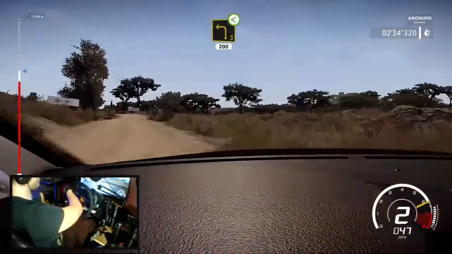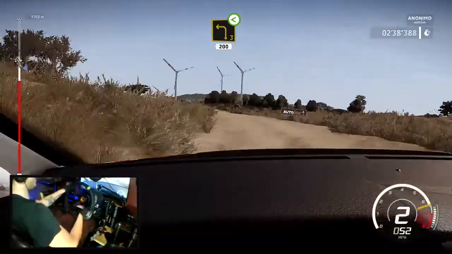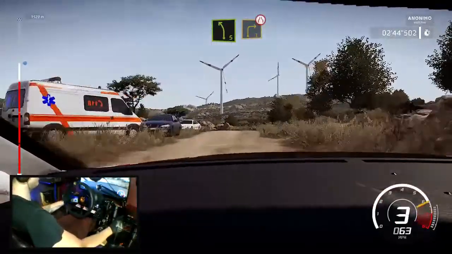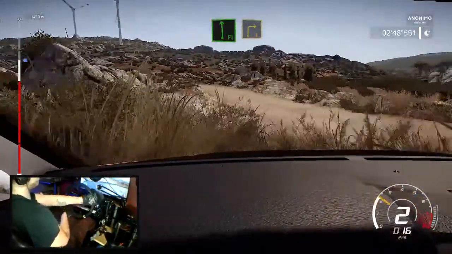Into left 3. That's definitely one problem you don't have in real life with a sequential shifter: accidentally shifting twice, because it didn't feel like you actually hit it into gear. Left 5, brake into right 3, short, very narrow. Into flat left and right 3.